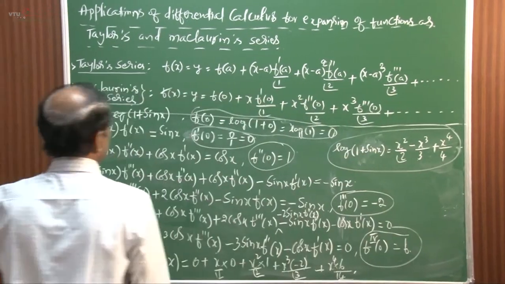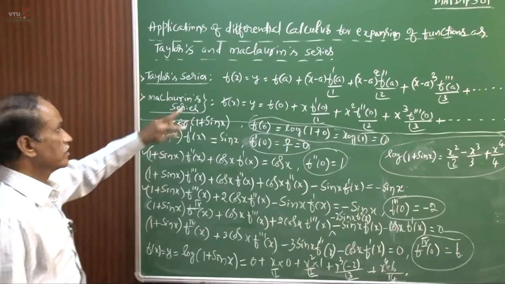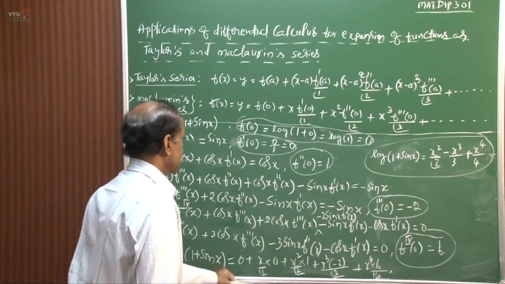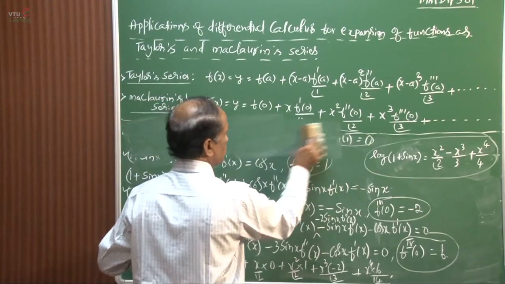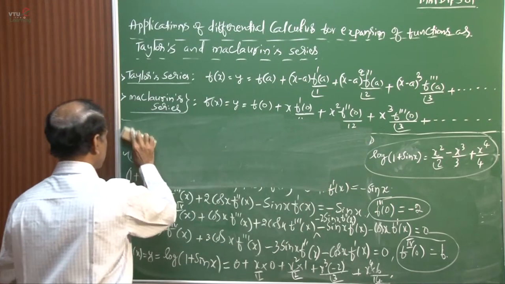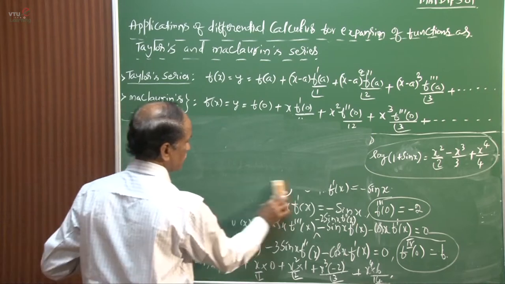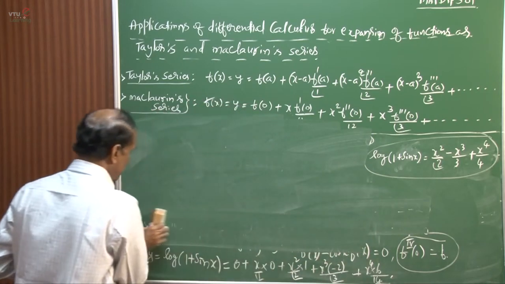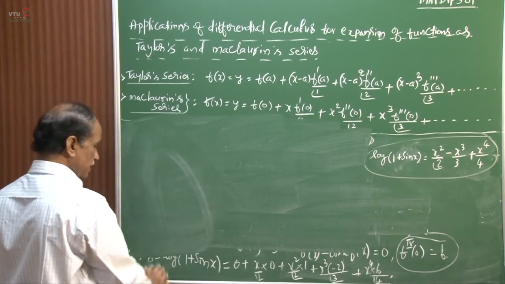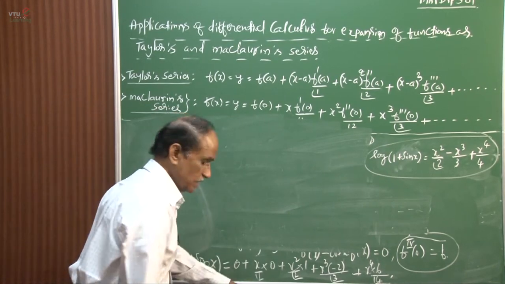So, one more I will solve in Maclaurin series, then I will close, I will go to Taylor series. Next, one more problem I will do, because how it is to be simplified, that I will show in the next problem. The function is of a different type, that function we have to write by some simplification or rearrangement. So, that problem is like this.